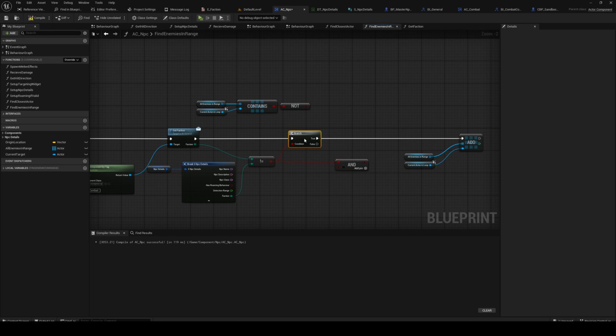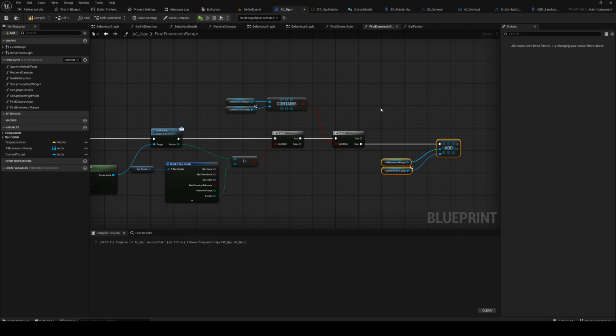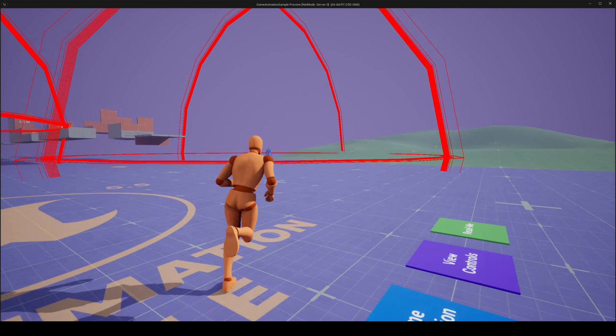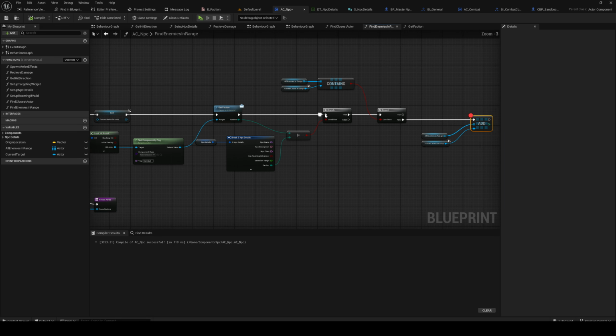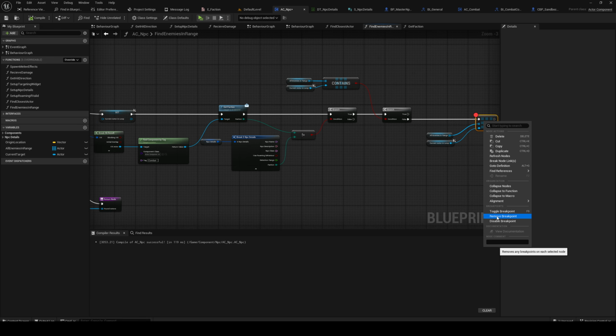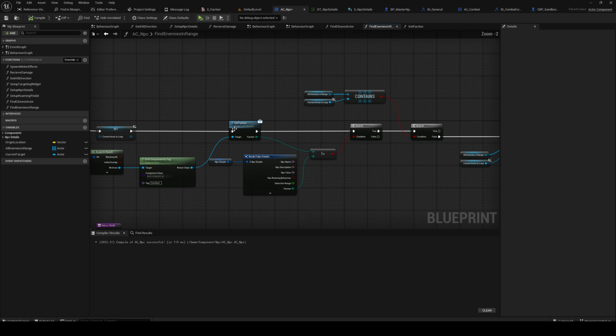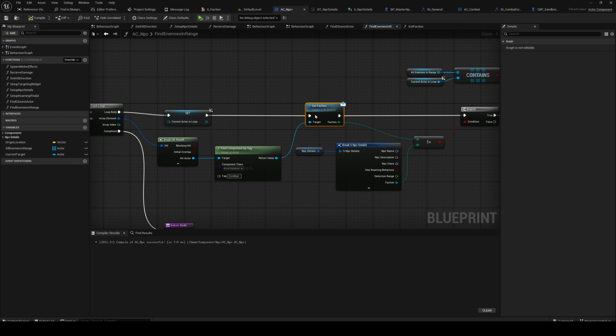I'm just gonna do this one step at a time. There we go. Just to avoid confusion. There we go. Now it works. Okay, so we look for the faction on the component.